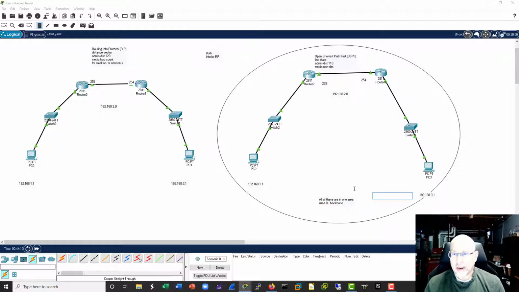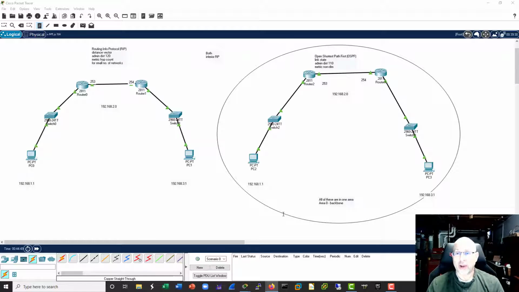So what is an area? Well, if we read right from the RFC, OSPF allows collections of contiguous networks and hosts to be grouped together. Such a group, together with the routers having interfaces to any one of the included networks, is called an area. Each area runs a separate copy of the basic link state routing algorithm, and each area has its own link state database. All right, we will talk more about the link state database, but essentially the link state database possessed by each router is its understanding of the area's topology.